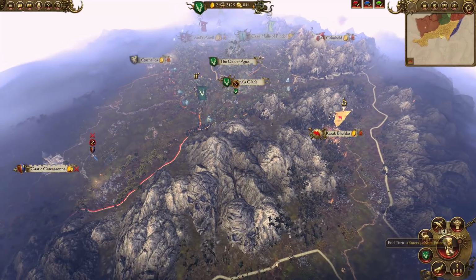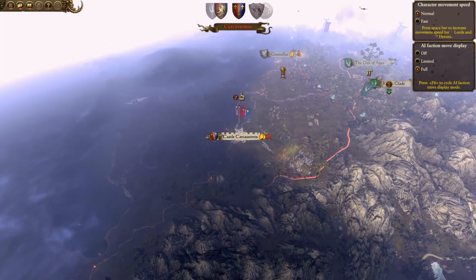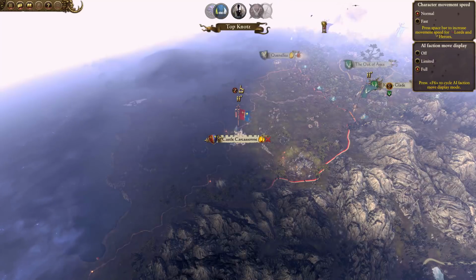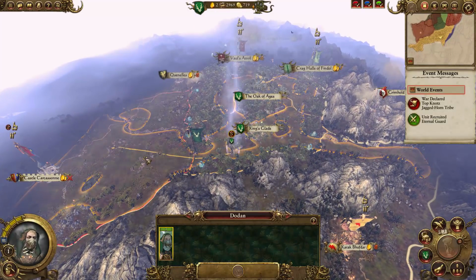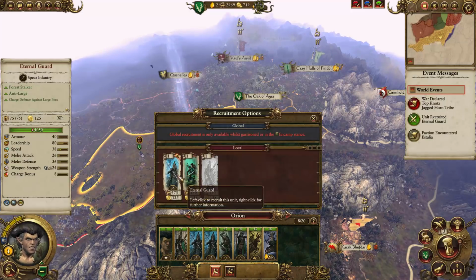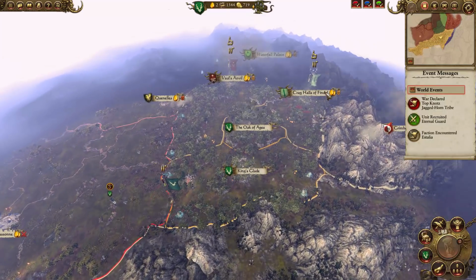So now we've done the first turn. Let's end our turn. So we'll just let all of the turns go by here. Get ready to hop back in. So now let's scout a bit with Doden over here. And now we want to go 3. So let's get 3 Eternal Guard.